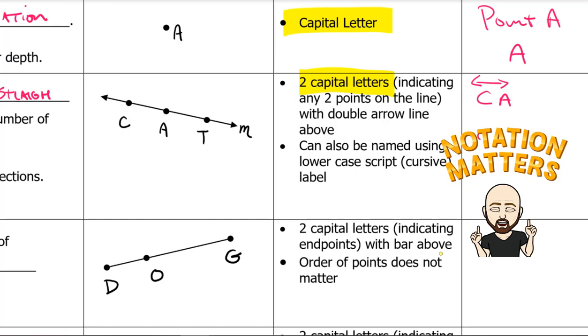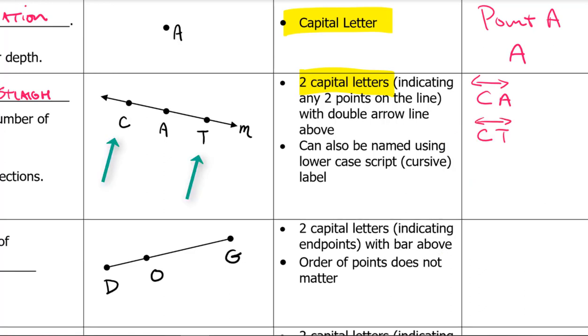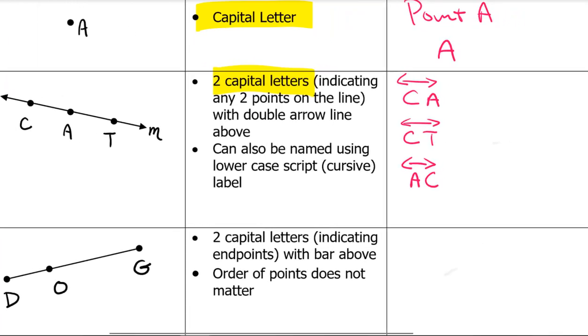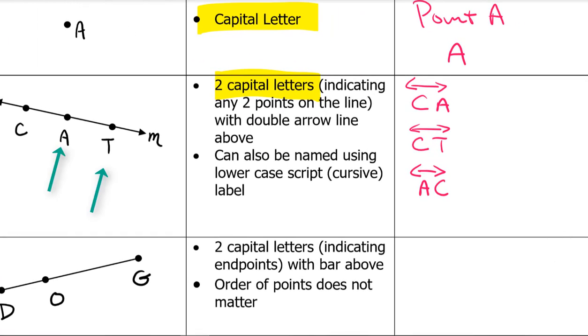But maybe I wanted to go from C to T. Now that's going to include A, it's going to be in there, but that would again go from one spot to another forever and ever. Another option, say instead of starting at point C, this time I wanted to start at point A. Now I could go from A to C, and again with the arrows above it, because you want to make sure your mathematical notation and your writing is solid, or I could go from point A all the way to point T, and because they extend in both directions, that would include point C that we kind of left out of that. For AT, like the Appalachian Trail, yo. Or AC for Atlantic City.